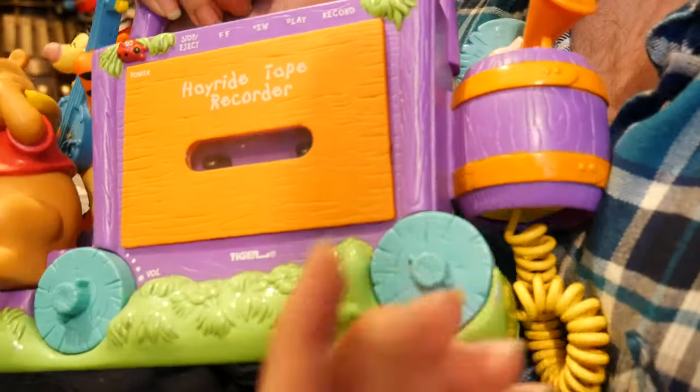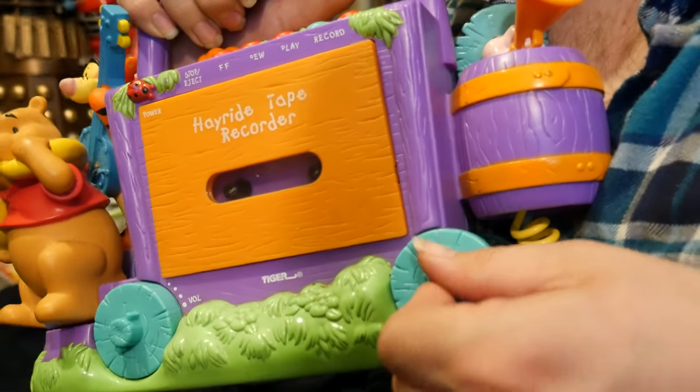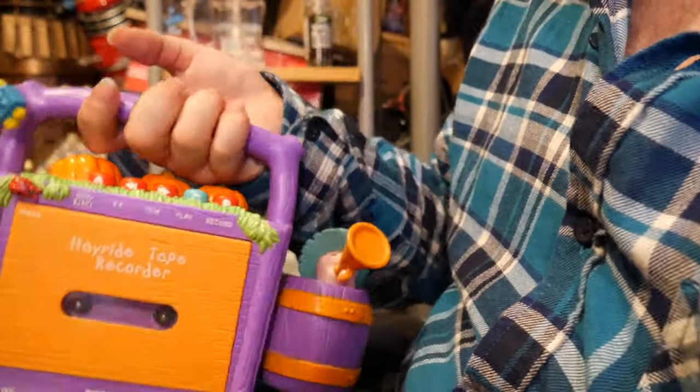I do love the handle as well, being a little tree bark. But yeah, no radio on it, because I initially thought, oh, maybe this would do some, but no, this one's just fixed in place. And a single mono speaker on the back as well. It's a very, very, very basic mechanism, to be honest. And even without any batteries in or anything, it does weigh quite a bit.